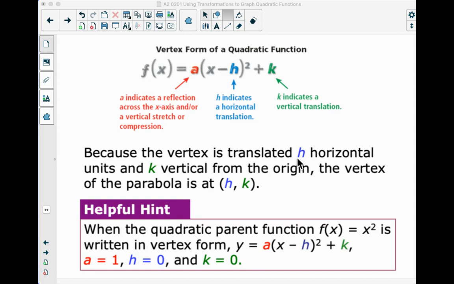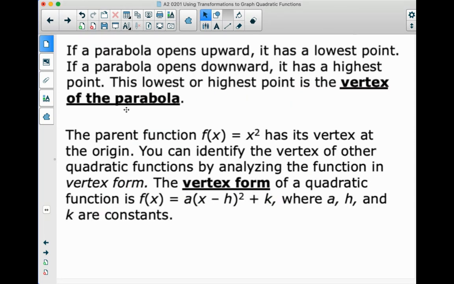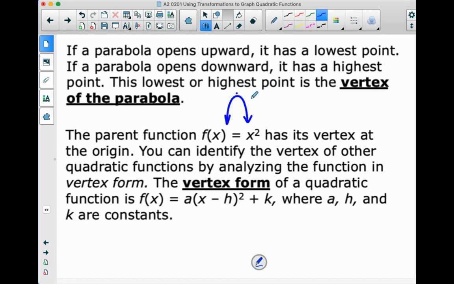The vertex, check this out. The vertex of the parabola is, again, the point where it starts changing direction. So if it's an upside down U, the vertex would be the top point. Just draw that out. This would be your vertex, and they call that a maximum value because it's at the top. So that would be our max value.